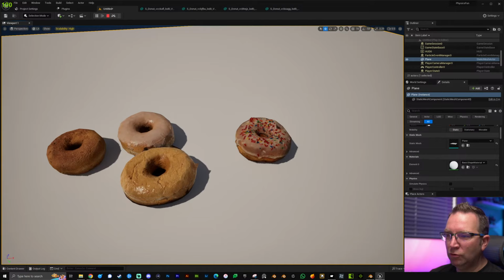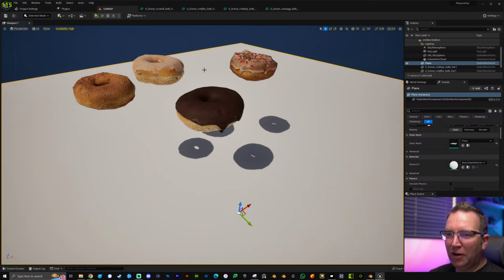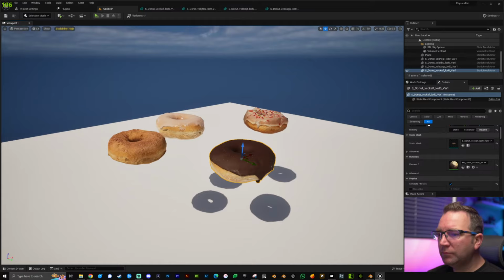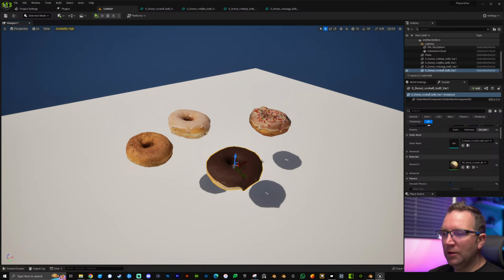In the video that I shared, there are several things that I was doing here. I was converting these to a skeletal mesh, adding some bones. So when the donut falls, it's kind of like a ragdoll effect, and the bones would twist and warp and bend a little bit, which kind of gives it that soft body look. We might jump into that here in just a little bit. We will need to enable a couple plugins though, but it's all built into Unreal, which is super, super nice.